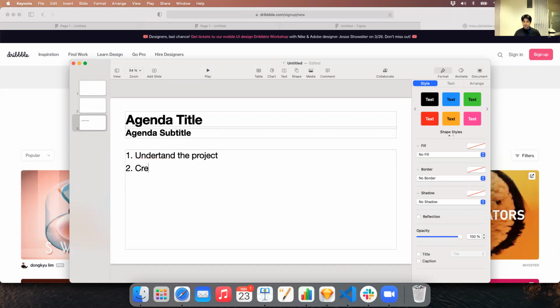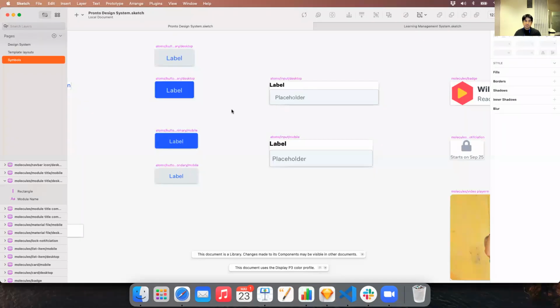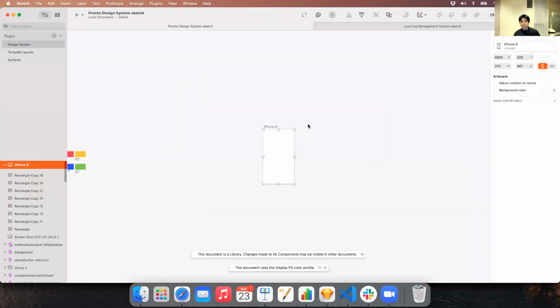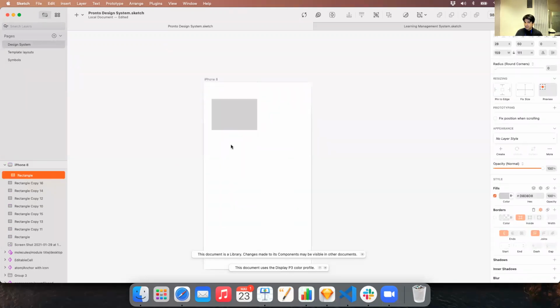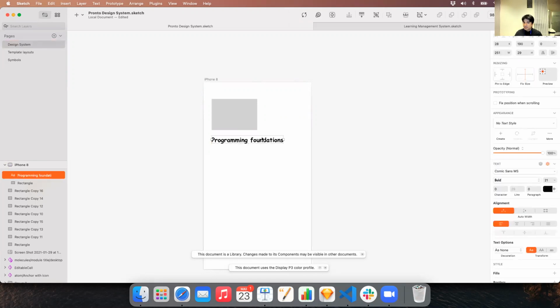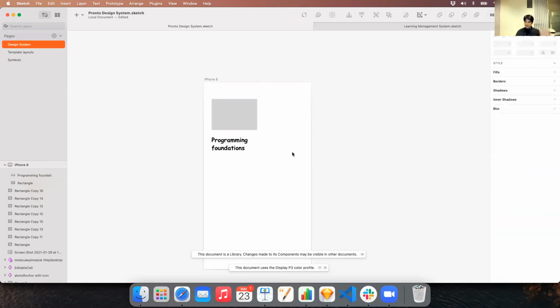Then create a quick prototype. In fact, you can start making a prototype, an ugly prototype. Let me just switch to Sketch because I'm way faster in Sketch. I press the tool A, I can create an iPhone. And instead of wasting your time choosing the color palette, etc., you can just create a gray rectangle, write programming foundations with any font, and start making a quick and dirty black and white design, just like the one that we showed today. That's why I was making a gray rectangle in the beginning. I actually skipped this step and I went for the full quality design.